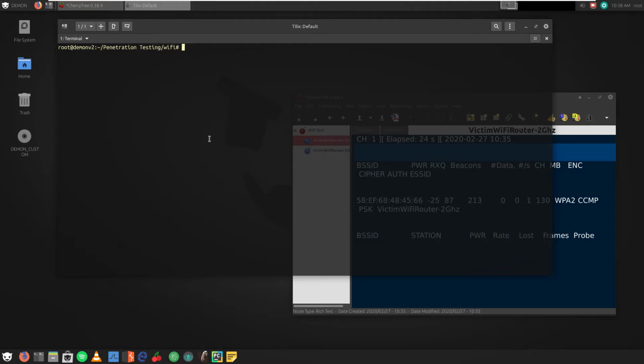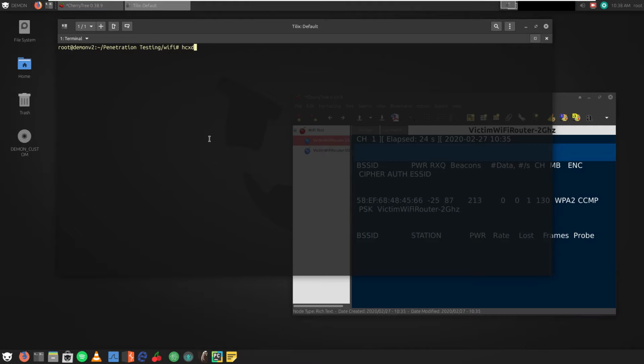I believe what this tool does is it listens on the frequency we set it to. It actually initiates the EAPOL messages. By EAPOL, we mean the four-way handshake for a WPA authentication. And in doing so, sometimes the AP can leak the pairwise master key ID, which is PMKID. And the hcxdumptool will capture that. And if we specify a file, we could dump it out into a file.